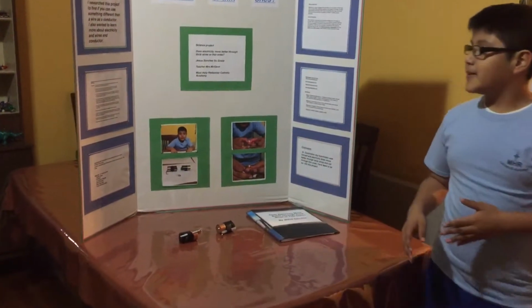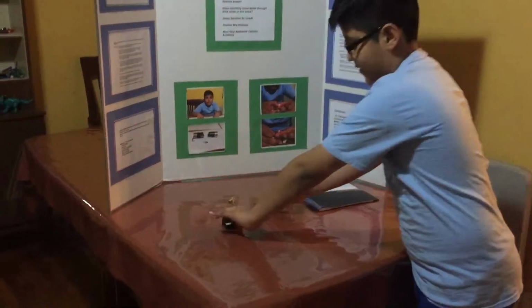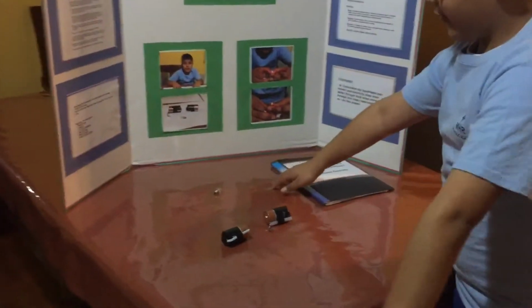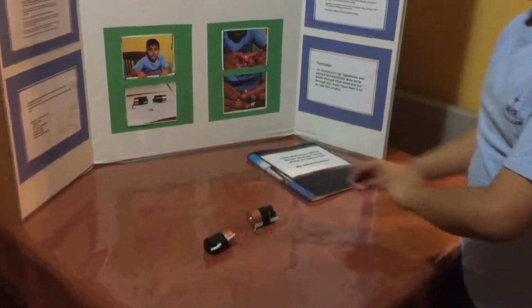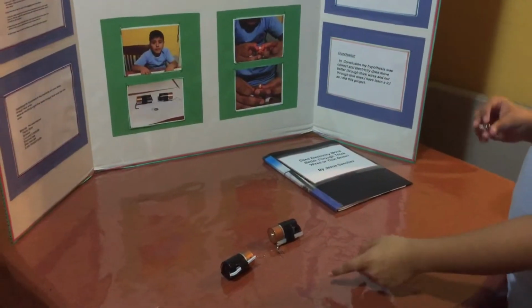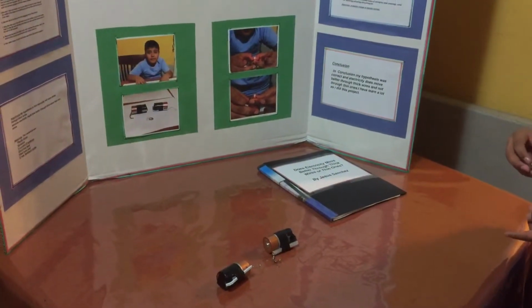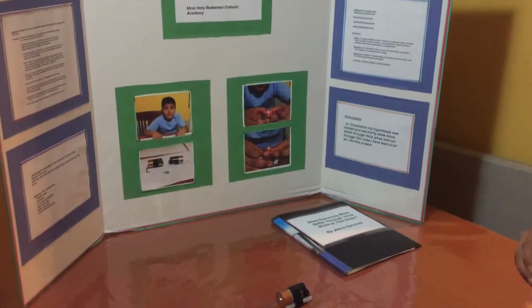My procedure was, first, like I did right here, I laid it on a flat surface. You have to lay it on a flat surface. One will get a thick wire right here, the other one will get a thin one. To install the wires, you have to hold.